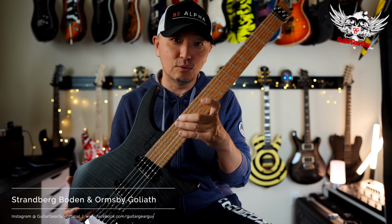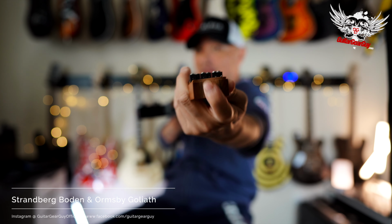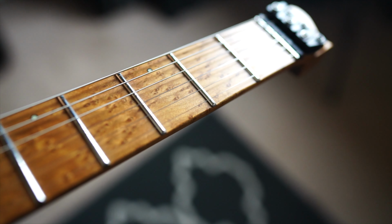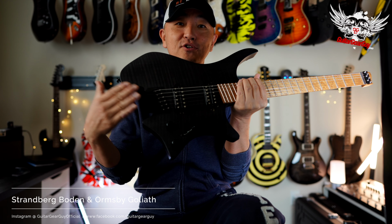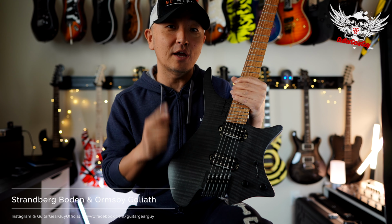The five-piece neck has a bird's eye maple board as well as the back, and bird's eye maple, the three-piece, and then there's a rosewood fillet in the middle, and then it is reinforced by two carbon fiber rods inside the neck. And the truss rod adjustment is right here at the top of the neck as I show you. The 24 frets are stainless jumbo frets, and the side dots are glow in the dark, as well as the inlay markers right on the fretboard. As far as the hardware is concerned, everything is just black, murdered out look, adds class, I like it. In terms of the pickups, you're dealing with the body direct mounted Seymour Duncan Jazz and JB combination, tried and true, cannot go wrong.